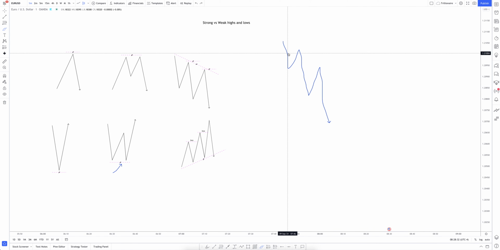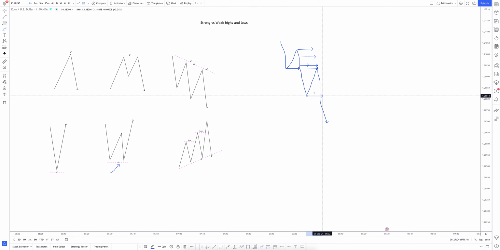Absolutely. The highs are strong simply because supply is in control, right? That is why the highs are strong, because supply is being responsible for taking out demand. And then on the lower time frame, we would have some type of reaction here. So some type of supply would be pushed into the market right before the demand is broken, right? And then of course, price trades right back into the supply. It doesn't quite hit the extreme, but that's completely fine. It trades into the reaction and then pushes to the downside to take out demand again.